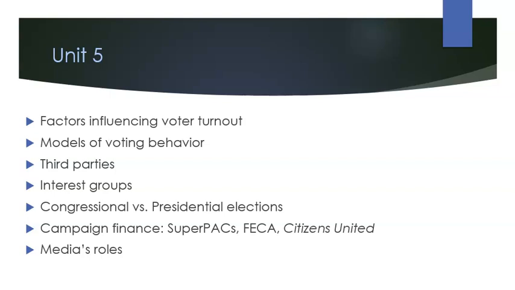Let's get to our final unit. Factors influencing turnout include bad weather, the fact that elections are on a random Tuesday in November, voter apathy, and voter inefficacy — where you do not believe that your vote really matters. Also be aware of various models of voting behavior. Retrospective voting is where you're looking to the past — like what has this candidate done for me, has he raised or lowered my taxes? Prospective voting is where you're looking to the future — what will this candidate do for me?